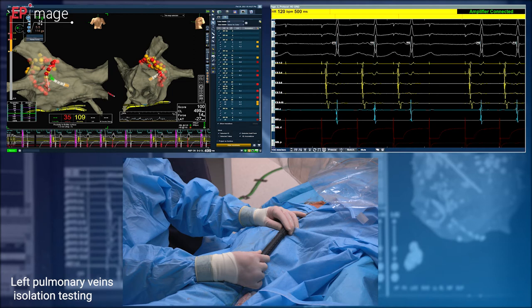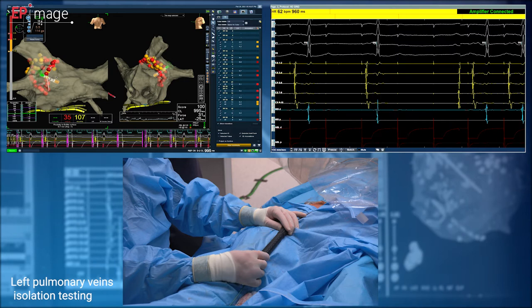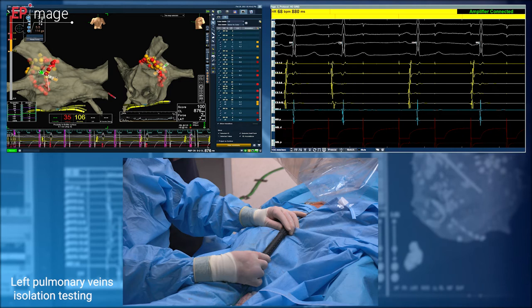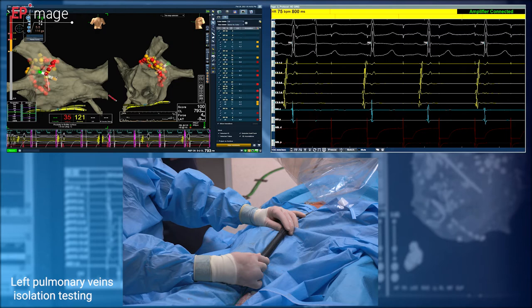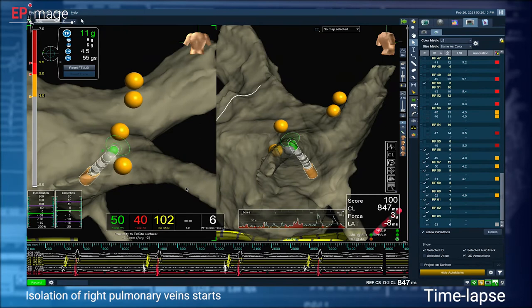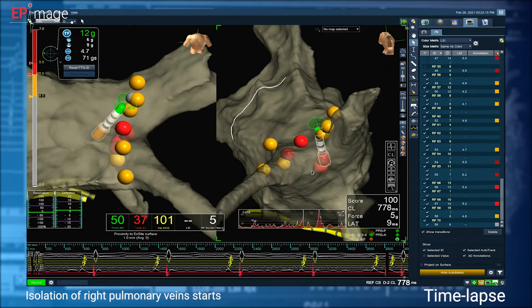Now I'm checking again. You see these signals are captured now, but I'm on the posterior wall just behind the ablation line. When I'm getting inside the region which should be isolated, the capture, despite a good contact, is not captured. So we have the proof that left pulmonary veins are isolated. Now we'll move to right pulmonary veins, and again we'll show it in accelerated mode.